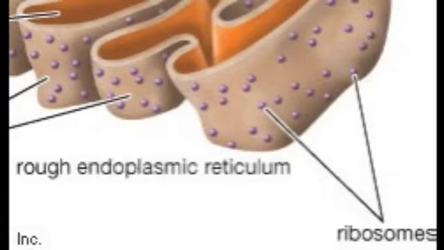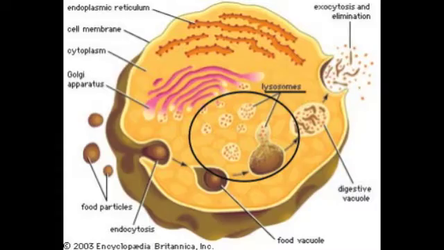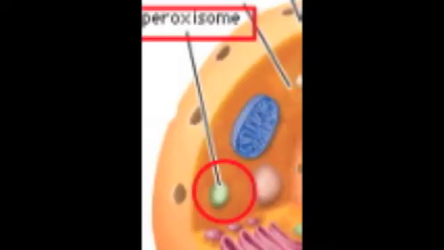Ribosomes are found attached to the endoplasmic reticulum membrane or floating freely in the cytoplasm of cells. Their job is to serve as a site for protein synthesis. Lysosomes are found in all eukaryotic cells and bud off from the membrane of the trans-Golgi network. The cell's digestion of macromolecules, old cell parts, and microorganisms depends on the lysosomes.